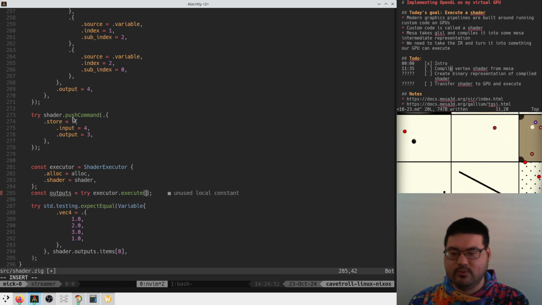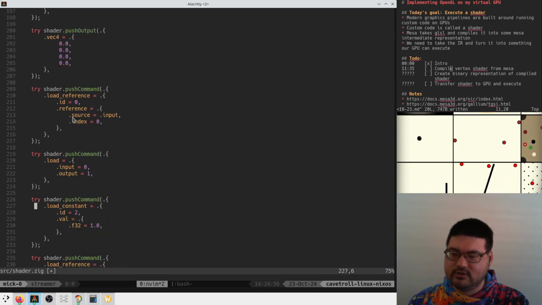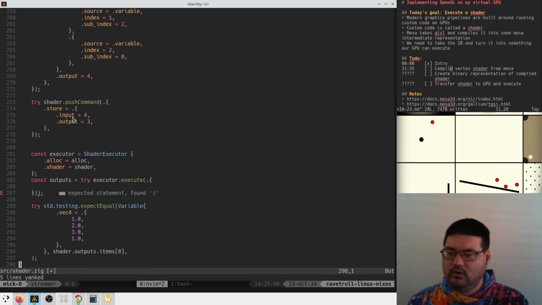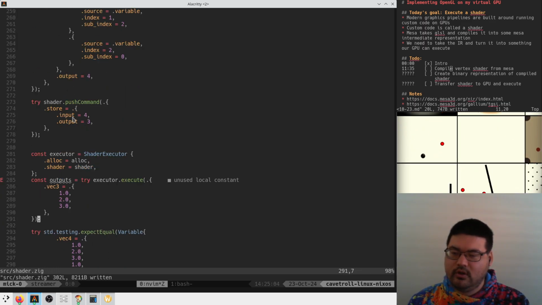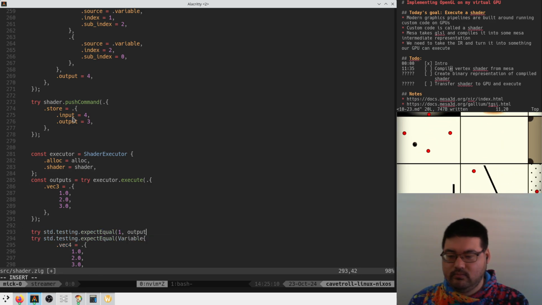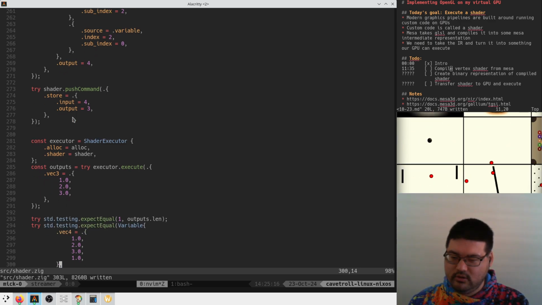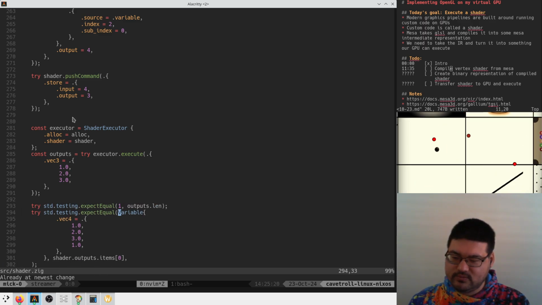I guess we need to execute this with our inputs. So this is where our vec123 comes in. All right, we go boom. And we should expect a single output. And our outputs 0 should be this. That feels pretty good to me.